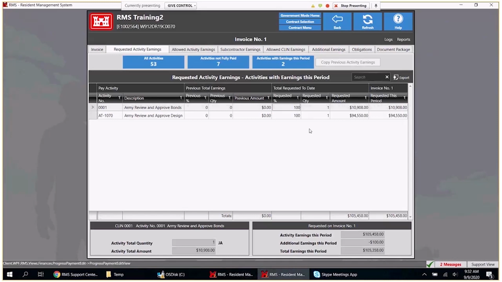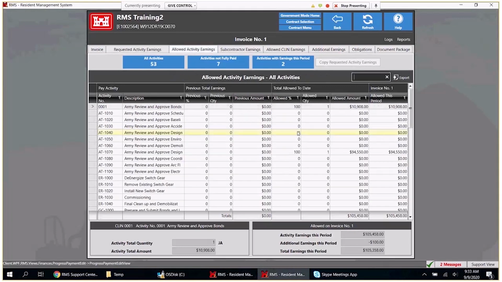Or if you have a contract where they're not using that schedule section, they will go in and manually update these pay percentages. So this is a reflection of what the contractor has requested. The next tab over is where you have the opportunity to review the requested earnings for that period.